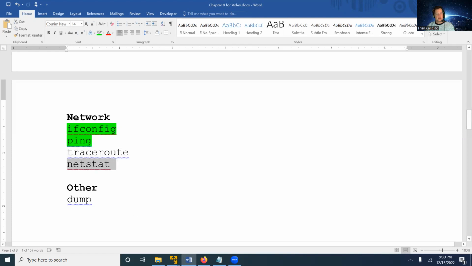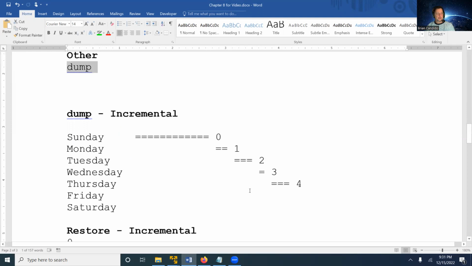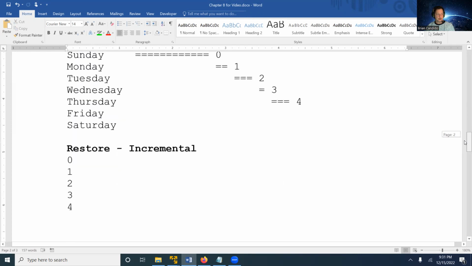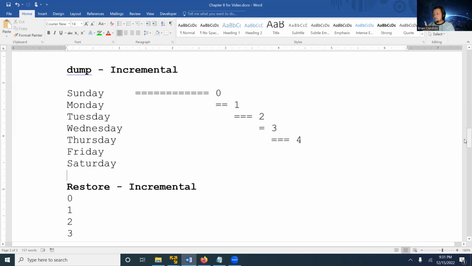All right. I want to move into the dump command. Dump is a backup. So let's go take a look. There are two types of backups you can have in any system. It doesn't matter if it's Unix or not. All right. And there's a typo in the book. If you use the book to answer one of the questions on the lab, you're going to be wrong. I did notify the publisher and they still haven't corrected it.